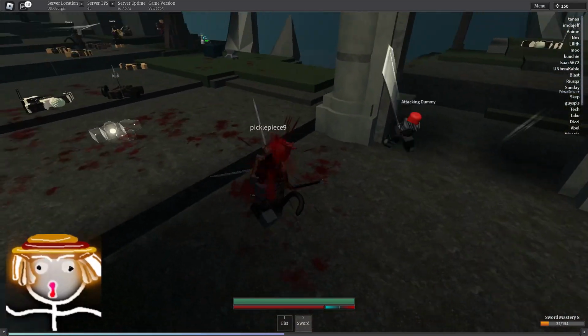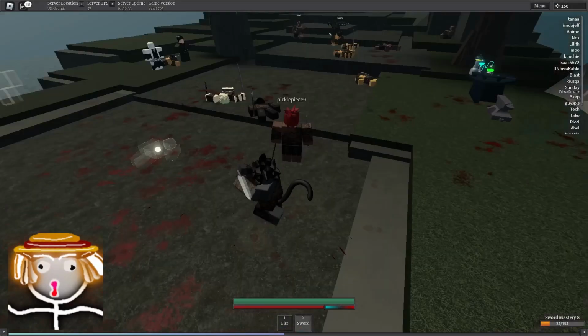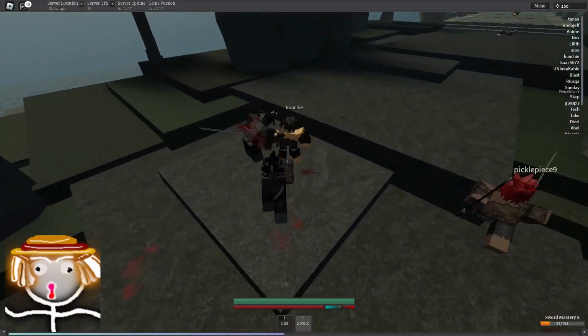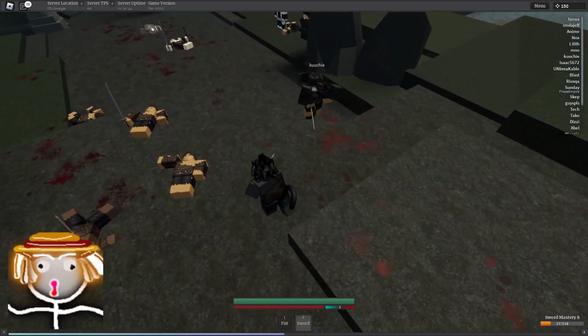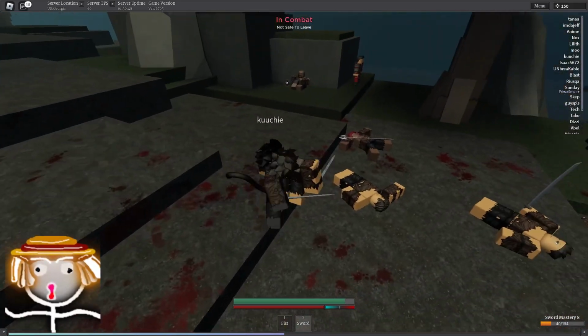Let me quickly add it. Overtime basically allows Nanami to get a 1% extra damage boost every wave. So, for example, 32,000, right? What's 1% of 32,000? I don't know. Around 320, I believe. So every single wave, he'll get 320 for the first one, and then you have to factor in the 320 into the 32,000, and then you get 1% of that, and it keeps on going and going and going.